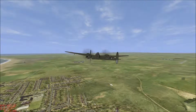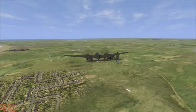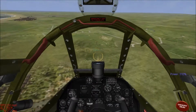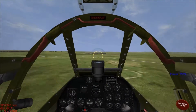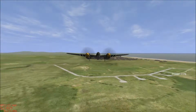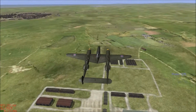Now, before I go any further, something that I want to make clear is twin-engined aircraft aren't immediately faster than a single-engined aircraft. Yeah, the Lightning's pretty fast, but the reason for that is the power plant that it's got. The Lightning originally had very underpowered engines when the RAF ordered them, that is.